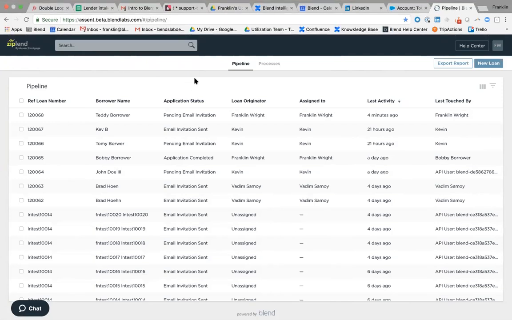All right, so now I'm back here to my pipeline screen. Pipeline is pretty cut and dry. I'll talk a little bit about this here later. But I did want to jump back into a completed loan and talk about follow-ups. Okay, so I showed you where we have an automated needs list that fires based on how your customer goes through the experience and answers questions, right? How they're filling out their application. I'm already going to start hitting them with some requests.